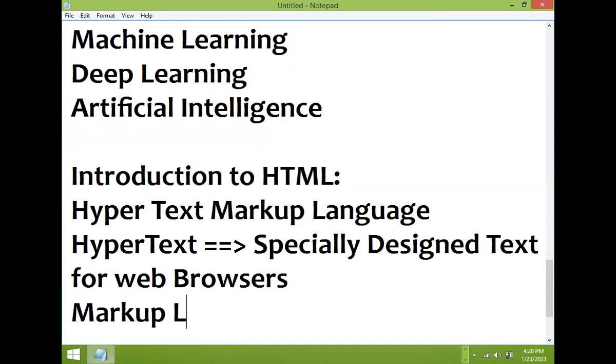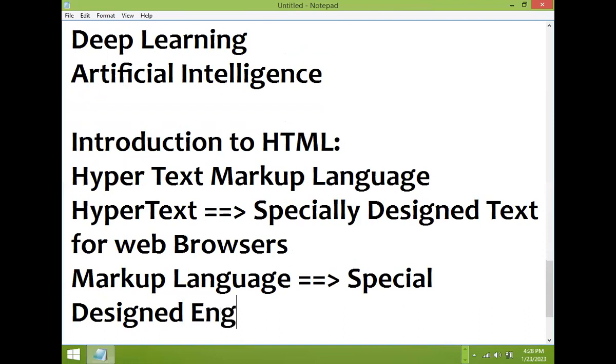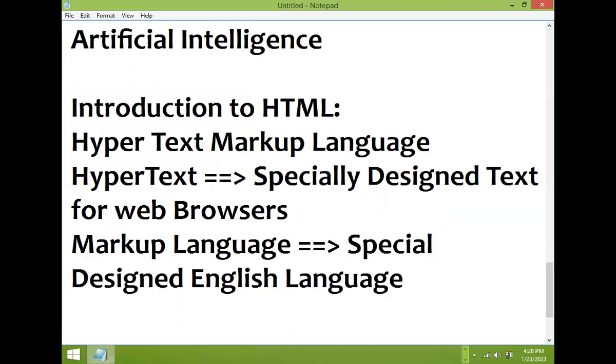So markup language is a specially designed English language.